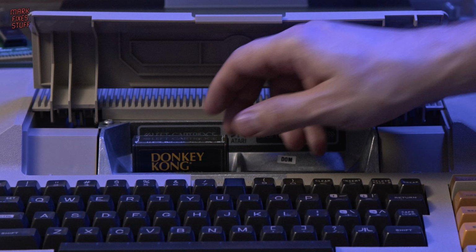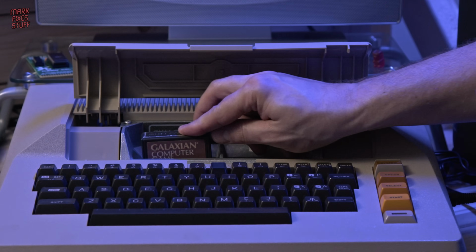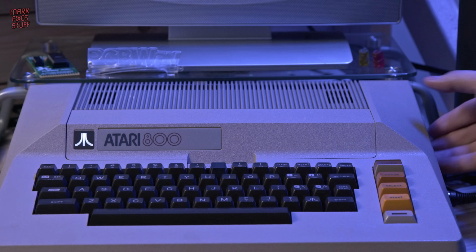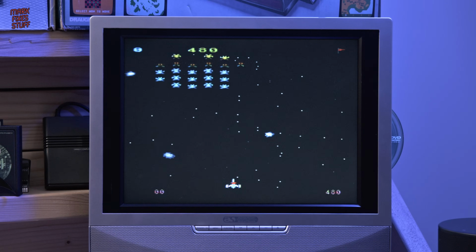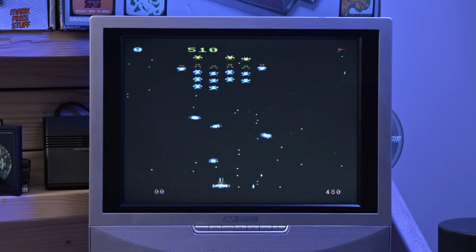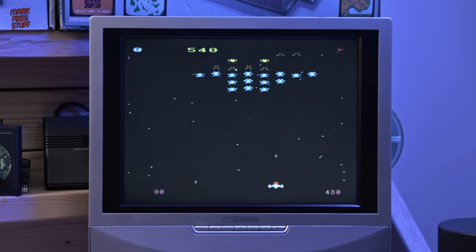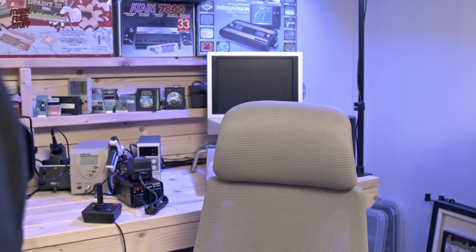Well, our session of Donkey Kong is over. What can we try next? I know. Let's try that Galaxians. And when I fired up Galaxians, I was really surprised because the video on this was really clear and bright. I forgot to turn the camera on for the first session of this game and I did really well. Then I turned the camera on and everything went to pot. Typical. And then disaster struck in another way.